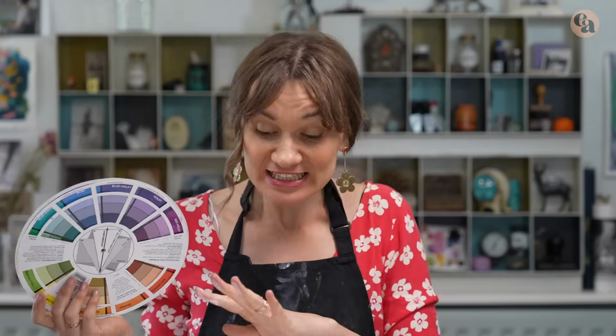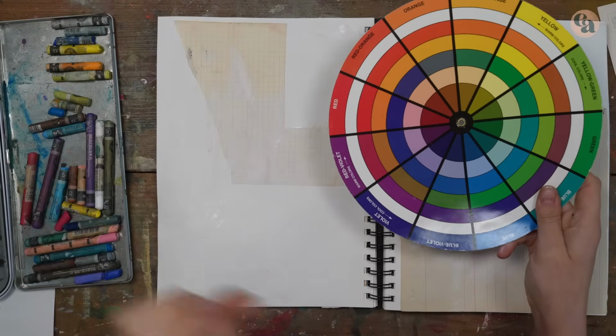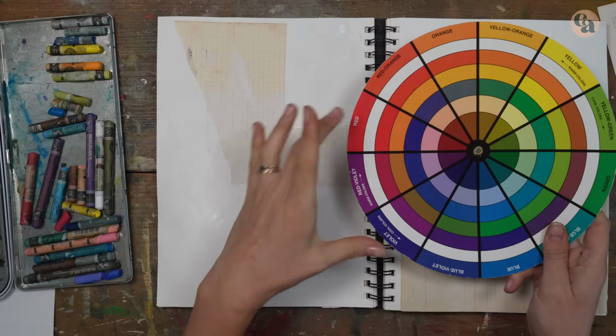Right, so we've got the surface for testing colors roughly dry, at least in some places. I can make a start. Let's go back to our color wheel. So as you remember, we're going for the adjacent color scheme, which will always work. I went for this red and violet. So now grab any kind of color medium that's dry that you've got. So markers, pencils, crayons, pastels, whatever you got. Even your kids' crayons will work. Now you may not get as vibrant results in colors, but it will work and it will allow you to play. So you don't need to buy a new set of pencils to do this. Just grab what you've got.